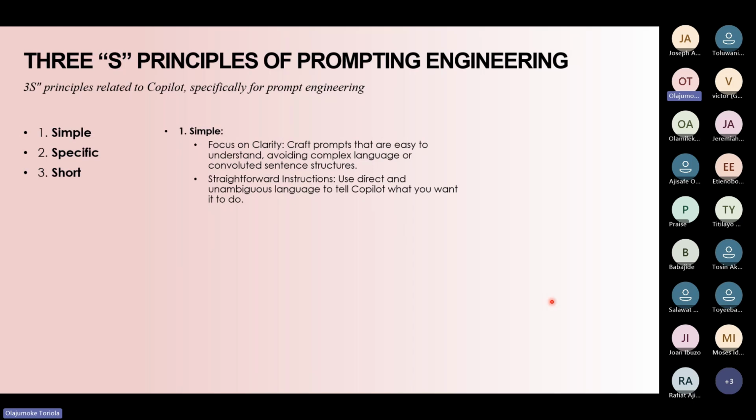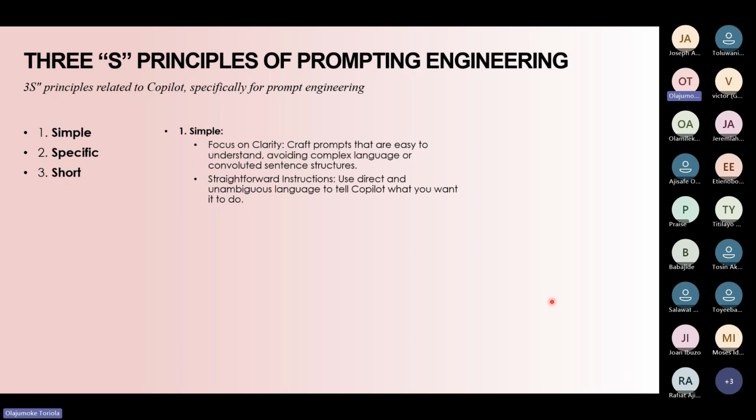Craft your prompts in such a way that it is easy to understand. Avoid complex language or so many convoluted sentence structures. Just keep it simple. Give it a straightforward instruction. Use direct and unambiguous language to tell Copilot what you want.